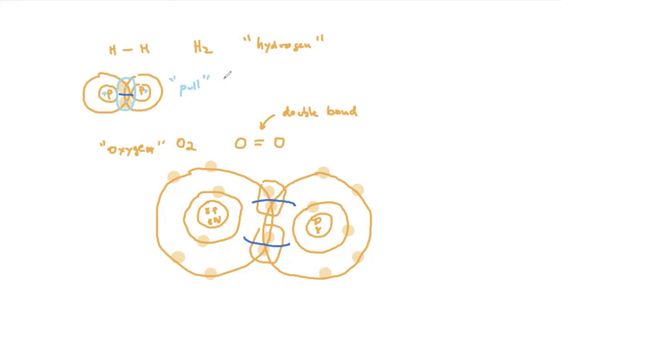Pull on electrons equal, right? If you look over here between 2 oxygen nuclei, the pull on each of these electrons is going to be equal. And because the pull is equal, the electrons are going to be evenly split. It's not like the electron is going to spend more time over on the right or more time over on the left. There's going to be an equal distribution of electrons on both sides of the covalent bond. We call this non-polar covalent bonds because there's no difference from one end to the other, right?